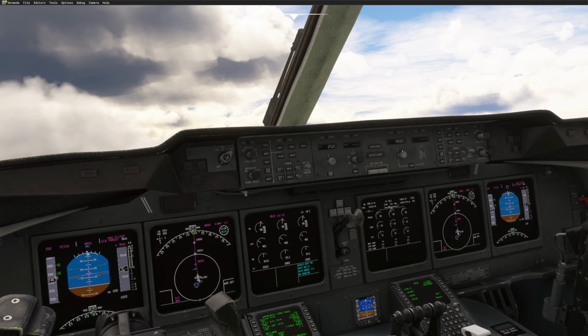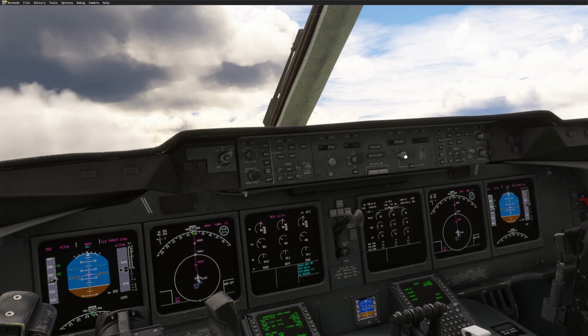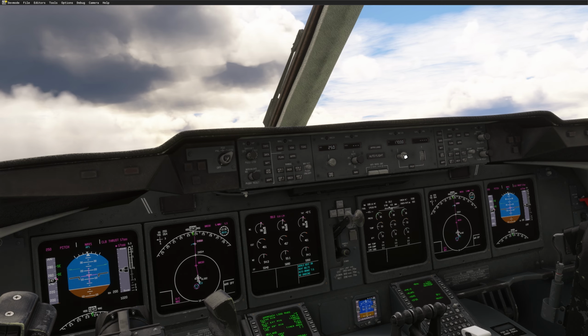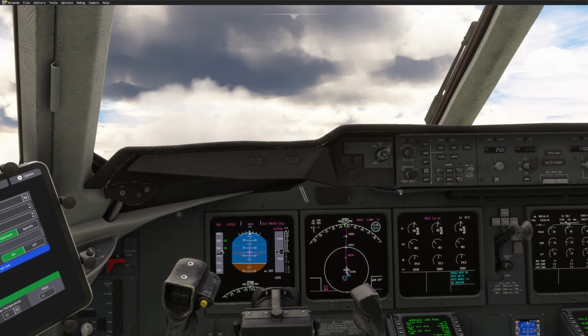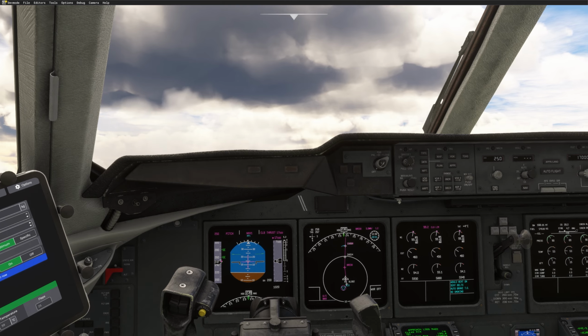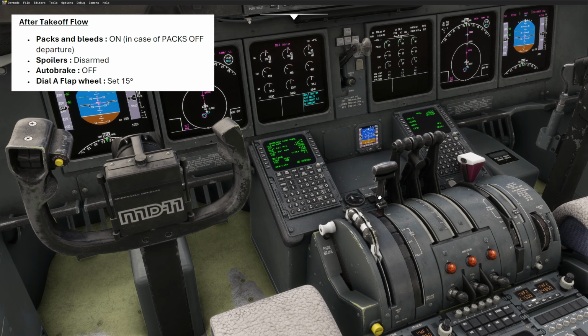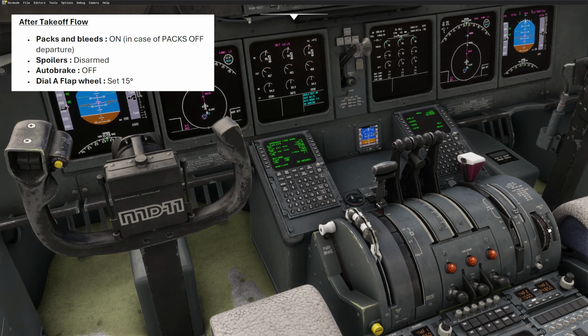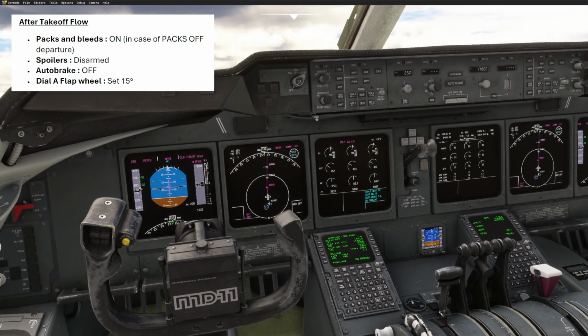Now we are clear to our cruising altitude of flight level 170, and we are going to bring the after takeoff flow. So packs and bleed, they're already on in our case. What we expect is the spoiler to be disarmed. We're expecting as well the auto brake switch to be positioned to off and the dial flap here to be set to 15.